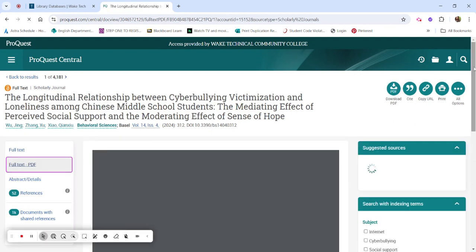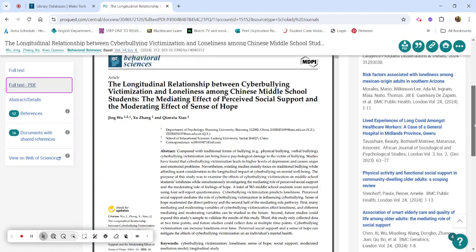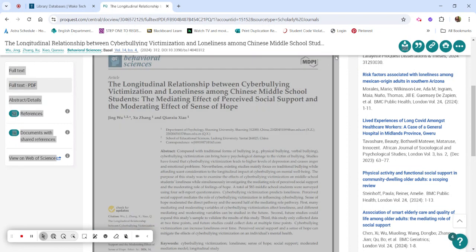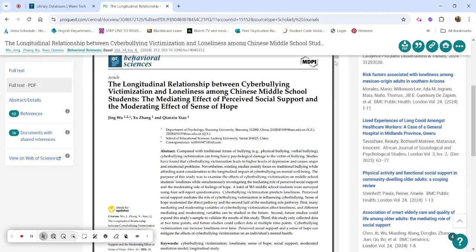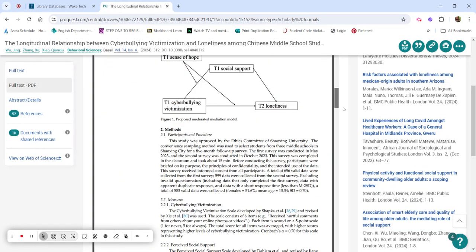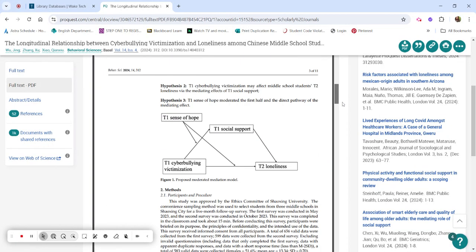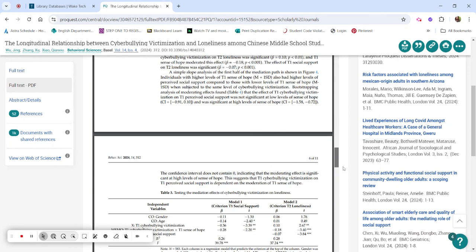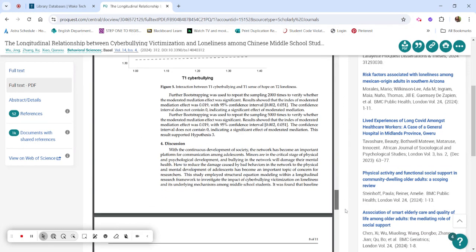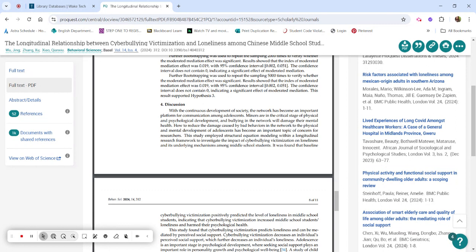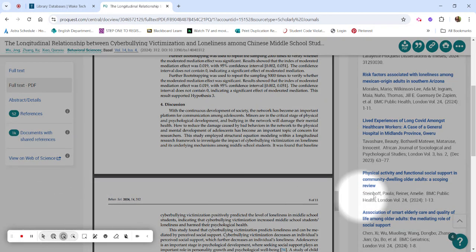And you want to make sure as well that you keep in mind you can click full text PDF. This is a wonderful feature because it allows you to look through the viewer-friendly, accessible version of a piece. As you're going through, you can take the time to see the charts and visuals that are integrated throughout the documents. And you'll have the pagination. So for citing either in APA or MLA, depending on the assignment, you can see for this one, the pages are up here. And I'm not sure why my screen is doing that.